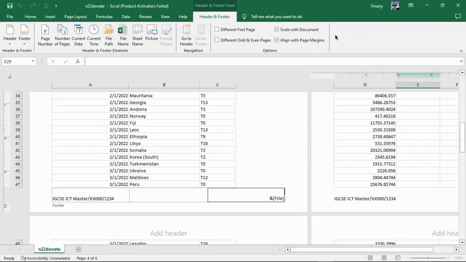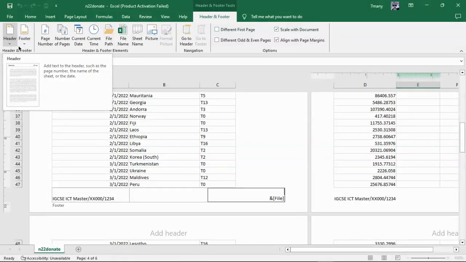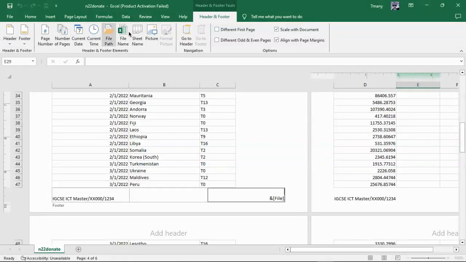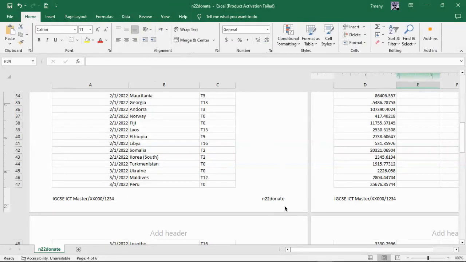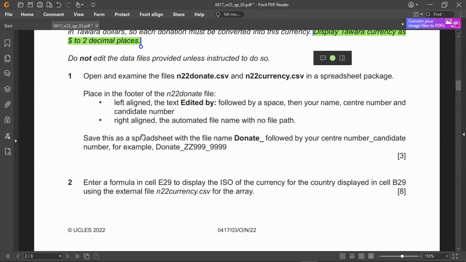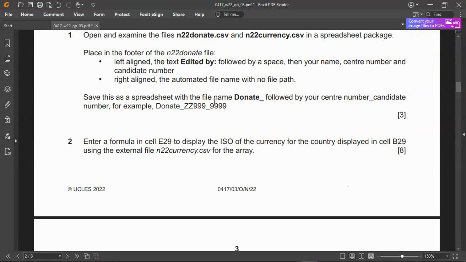These sheet name and picture options, we mostly never use in IGCSE. The rest of them we mostly don't use. We just use 1, 2, 3, 4, 5, 6, and this one, but we don't use it in an Excel spreadsheet. So this ones without sheet name and picture. So let's complete.